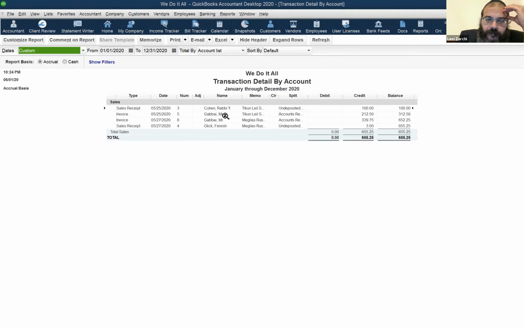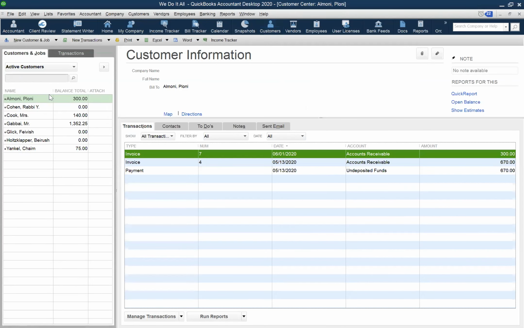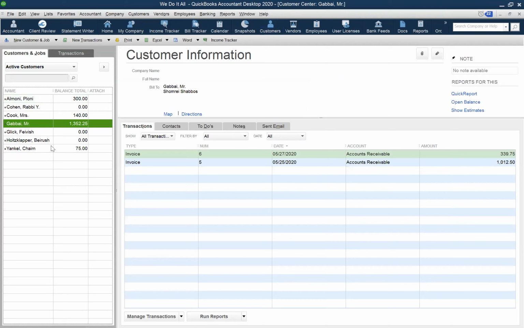Now, if you have it, probably you entered it on the wrong date. So go to customers. Go to GABI, customer center. What's the date for his invoice? I have the 339.75.